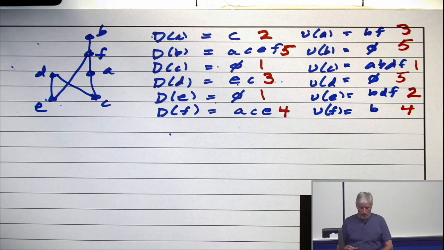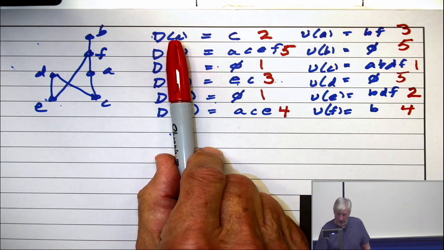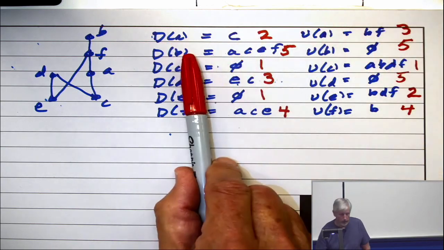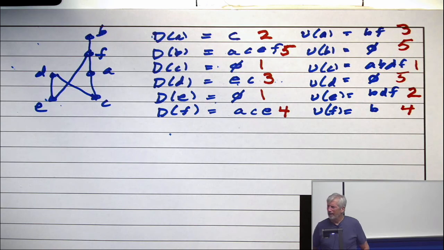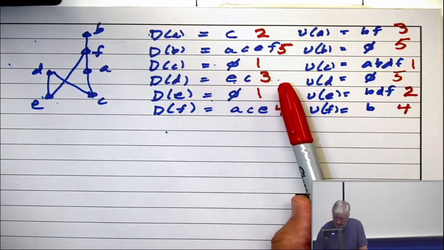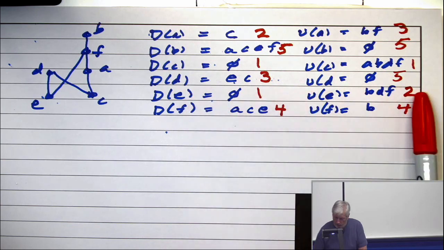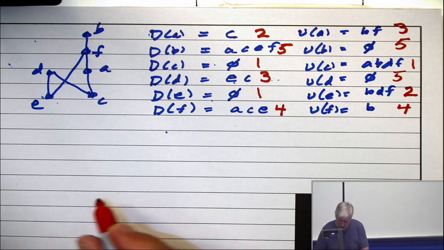Now, look at the interval. Look at the point A. I see an interval, 2, 3. Look at the interval B. I see an interval, 5, 5. Whoa. That means the left end point's the same as the right end point. I can deal with that. It's a very short period. You want to have a meeting? You got the room. No, you don't. All right. C is 1, 1. D is 3, 5. E is 1, 2. F is 4, 4.